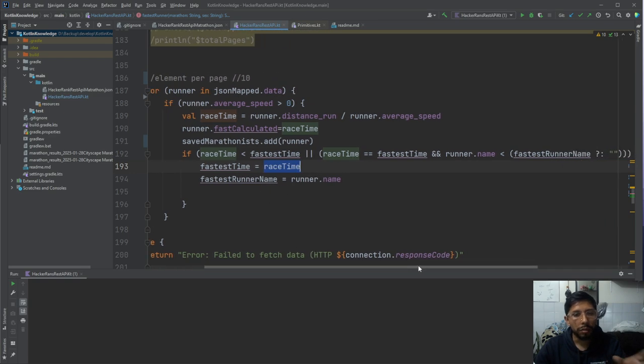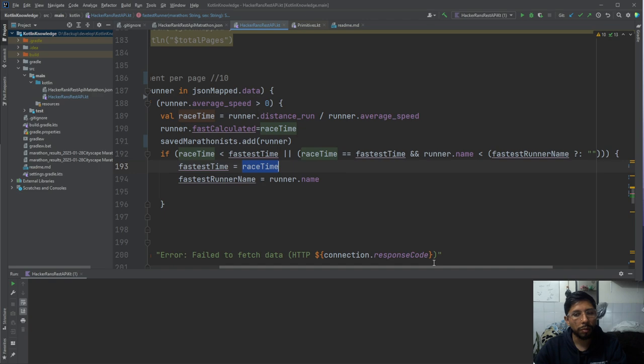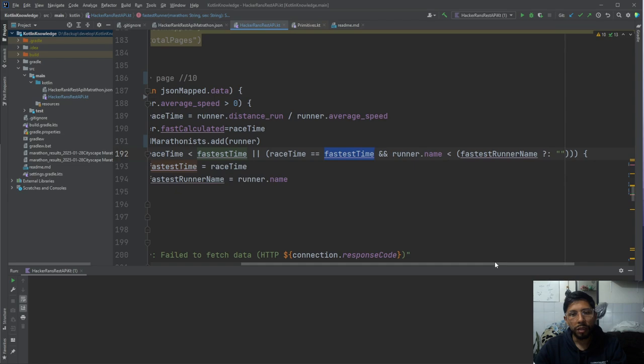Or there are some cases where there could be two marathonists with the same time, so the race time is equal to the fastest time at this moment of execution. We could check the lexicographical order of the name to get just one.